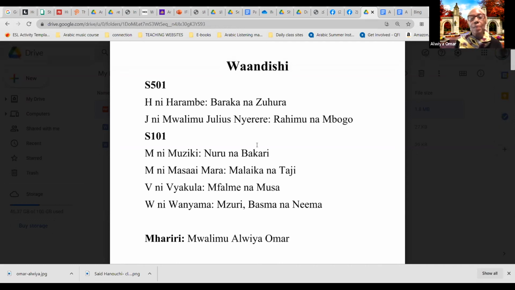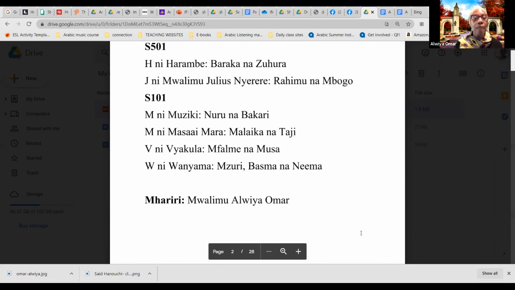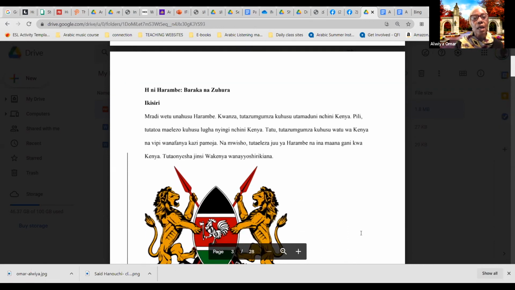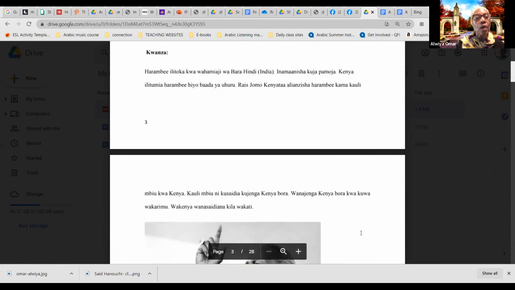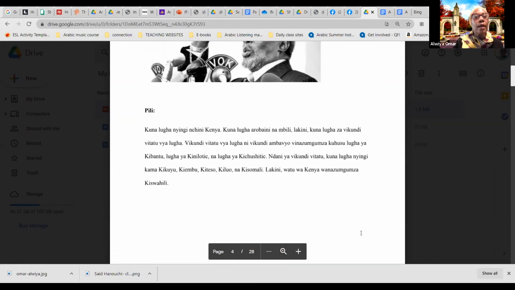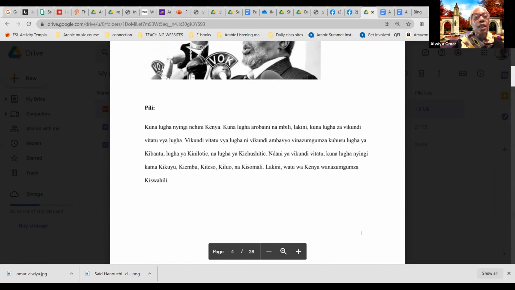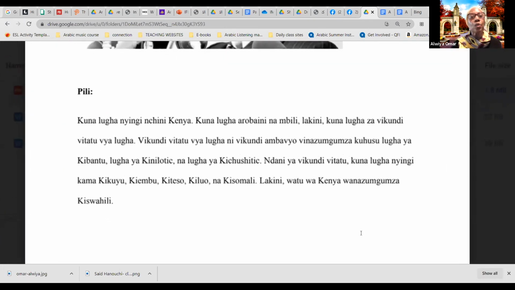By the end of the semester, of course, we want them to reach novice high, which means they have to participate at the intermediate level most of the time. Even though they'll be writing in discrete sentences, they'll use, for example, "Kuna lugha nyingi nchini Kenya." There are a lot of languages in Kenya. "Kuna lugha 42," there are 42 languages. So they use the same "kuna," they repeat. A lot of repetition, a lot of simple sentences, but they can write a term paper based on what they are interested in.